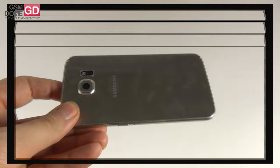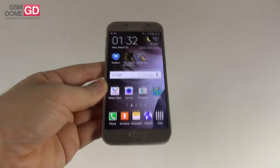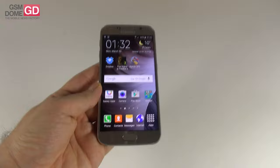Now the question we're obviously asking is, was it worth it to replace polycarbonate with glass and metal? I would have to say yes, because this is a very nice looking device, it has a very premium feel, and now nobody can complain that it uses cheap materials compared to the iPhone, for example. And once again, this gold version is a bit of a fingerprint magnet, but this one and the other versions have a very premium feel to them, and also they feel quite solid in spite of using so much glass.